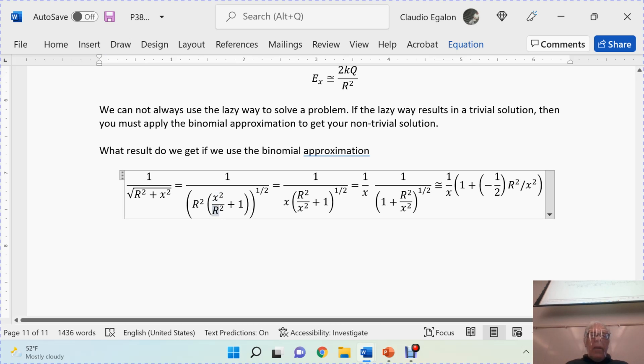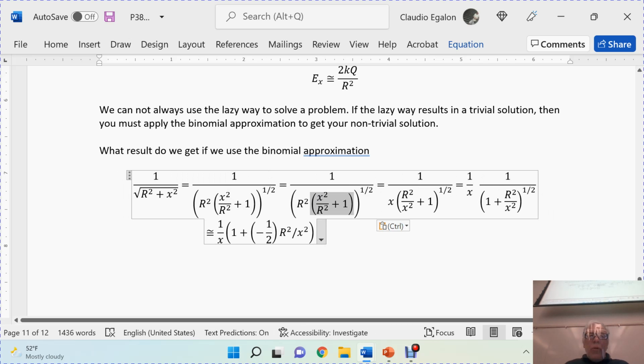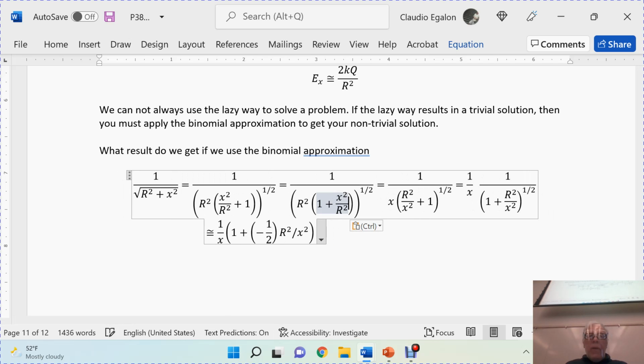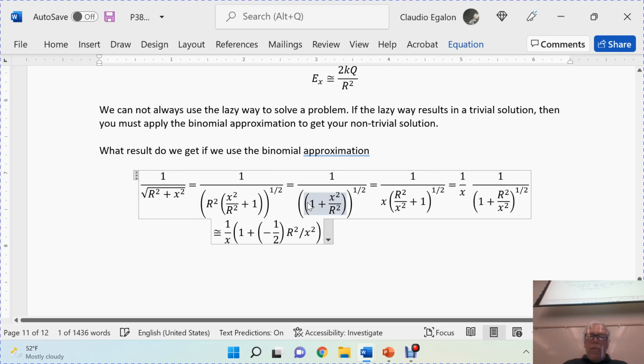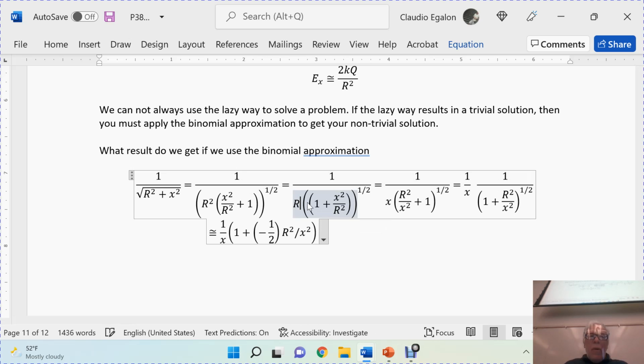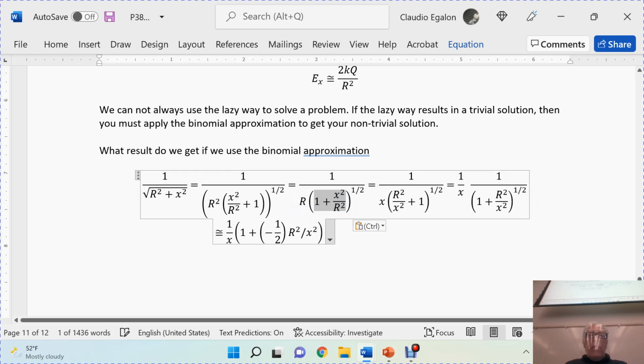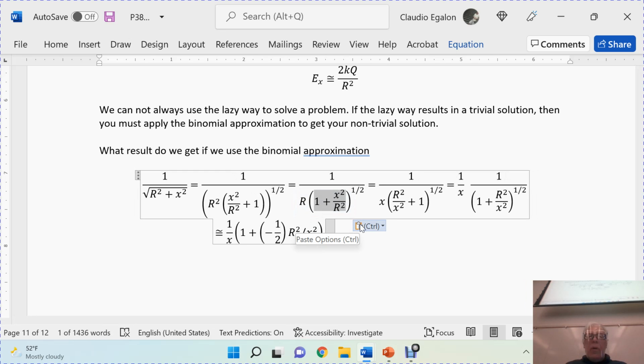See, this one here comes from this term, and this term here comes from this other one. Okay? So I'm going to commute those two terms so you know exactly what's happening. Just like before, we can take this r outside the square root. When you take the r squared outside the square root, the r squared becomes r.